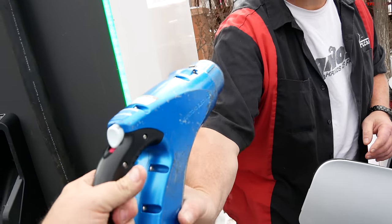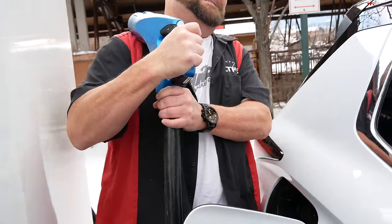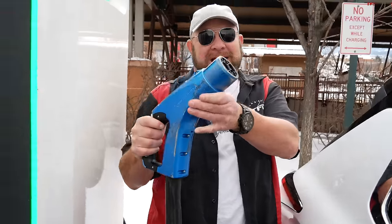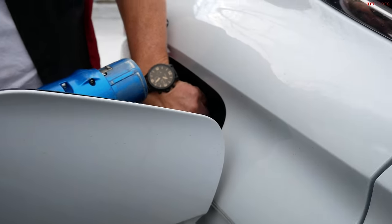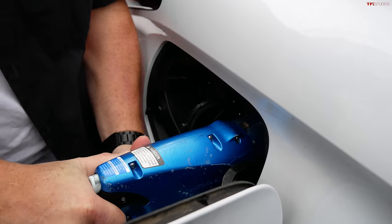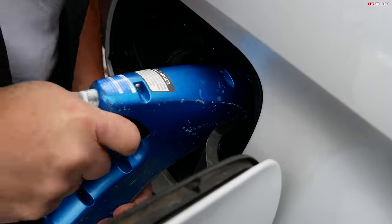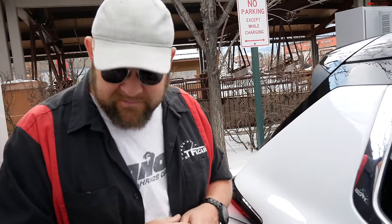Nathan, I have a really giant cable for you. This thing is unwieldy — it is cold. This is the CHAdeMO connector, the invention of tomorrow that's going away today. Essentially, Nissan and Mitsubishi, which is part of Nissan now, are the only ones who use these pretty much anymore. But this is 50 kilowatt of charging power, which is pretty good — that's the maximum output, but really it's 49 and essentially 43 in many cases. So hopefully we're going to get 49.